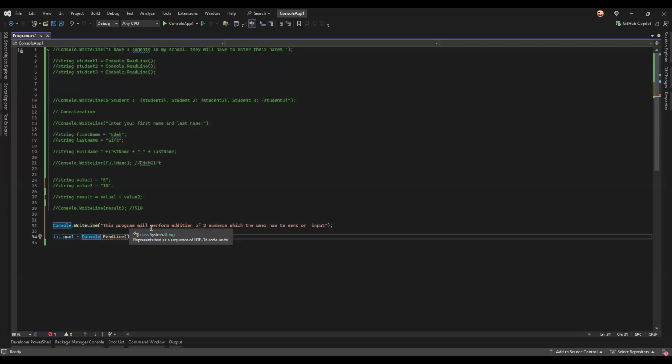The problem says perform addition of two numbers that will be given by the user. So the user is going to submit a value in form of a string, and I want to convert this string to a value, which is 30. How to do that is to call int.parse, then open the bracket, pass Console.ReadLine, and close it. That's all. Whatever the user is submitting is going to be converted to an actual value, 30.